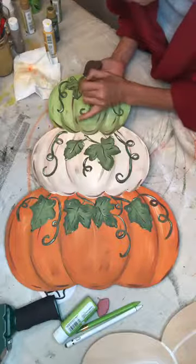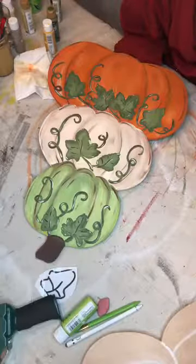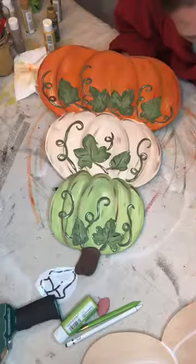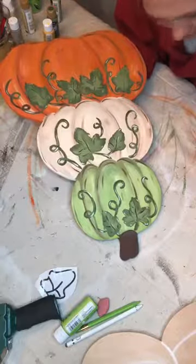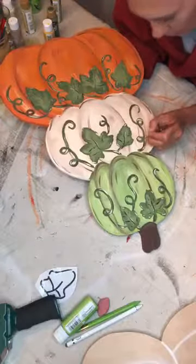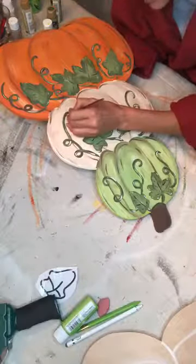I know this was kind of short, but let me look at my other one just to make sure. I think I have a little bit more of the darker brown, going very thin around in some of my vines. So I'm gonna add that real quick, to make these vines pop out a little bit more. Just in some spots. Definitely not tracing it all over.